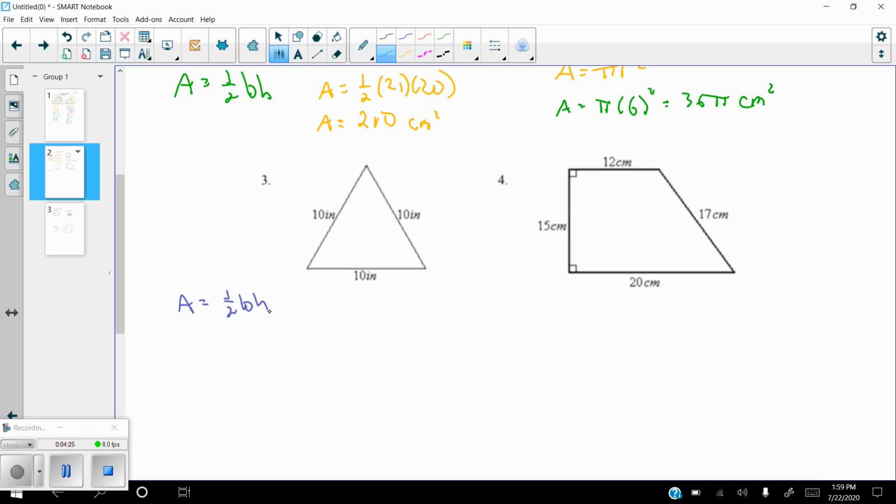I prefer to actually have people think about how this works. So the idea is this. If I want to find the height, it is drawn from one of the vertices perpendicular to the other side. So I'm going to start here, just the easiest one, and drop a perpendicular to the other side. Because all of these sides are the same, they're all 10s, it's going to make this real easy, because what that does is create two sides down here of 5. So this piece right here is 5 inches, and this piece right here is 5 inches.